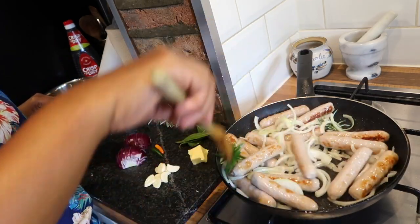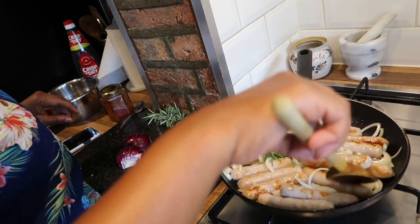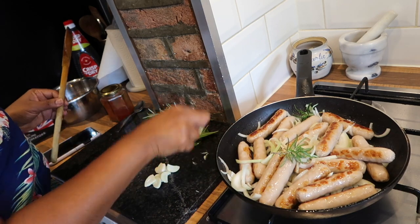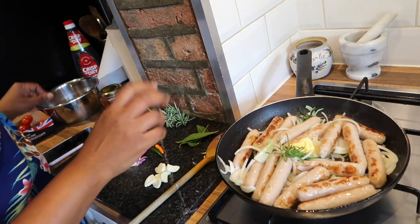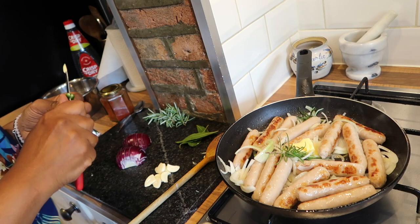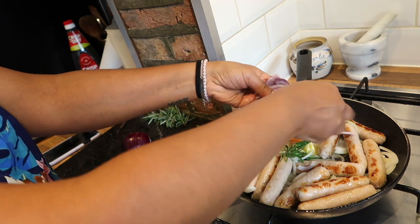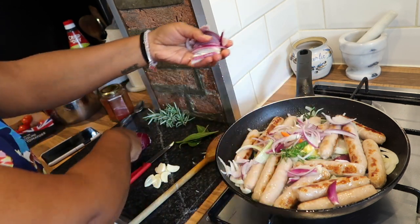I'm not too sure if I'm going to add the butternut — I'll decide as I go along — but I'm definitely going to add the cherry tomatoes, and that just looks good. Now I'm going to add a little blob of butter, being careful not to break the sausages. Then optionally two chilies — you don't have to add the chili if you don't want to. And then I'm going to add one large red onion, chopped, and just re-slice that a bit.